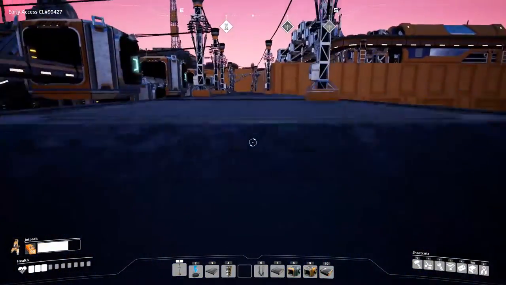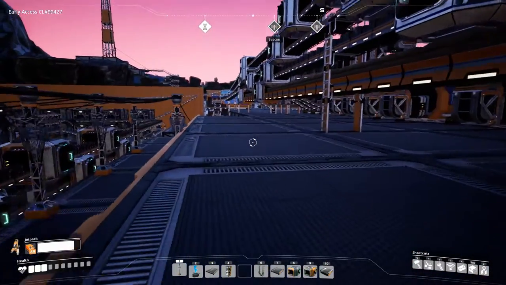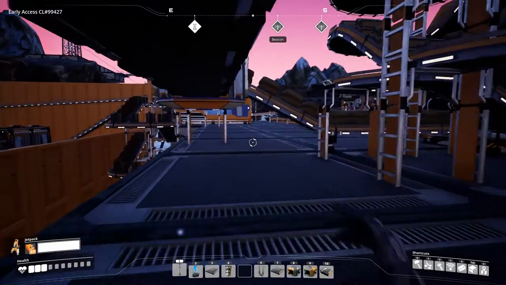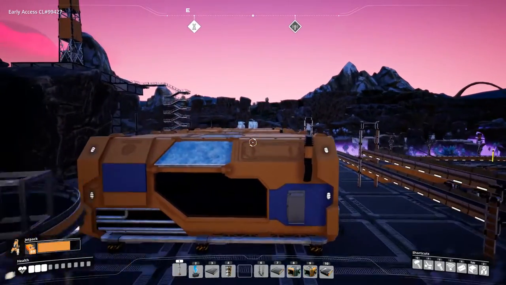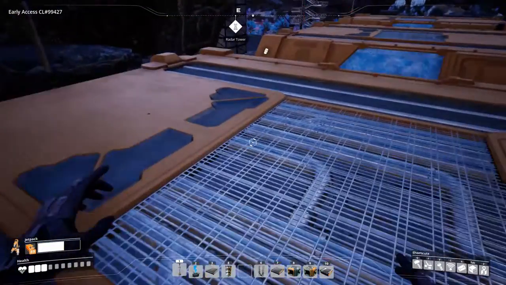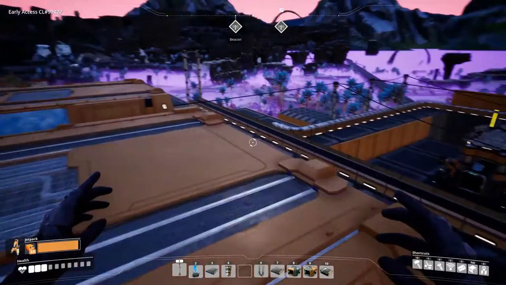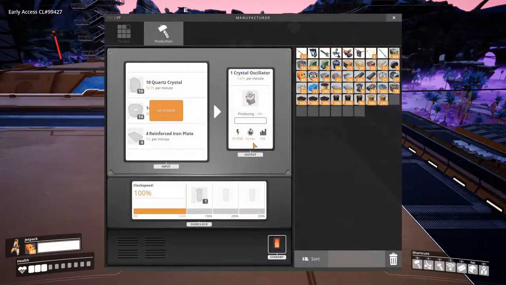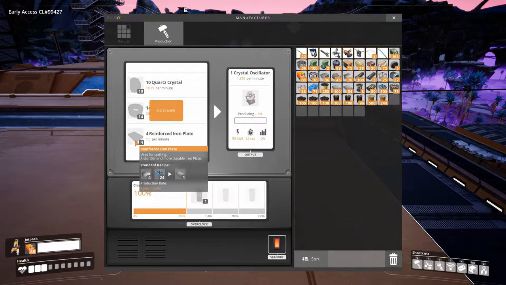Oh, yeah, that was good. That was amazing. Well, we had a little resource issue because we were going to set up our new three big manufacturers, and I started with these guys. I want to make the crystal oscillator. I need those, and you need a lot of resources for that because you need to have the 10 quartz crystal, and you have the cable. That's one problem, and you have to reinforce plates.